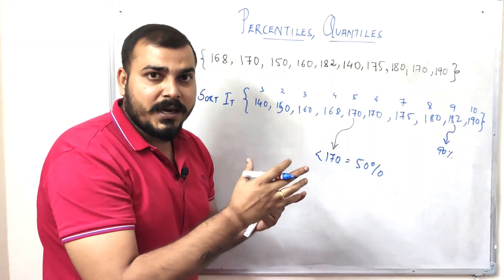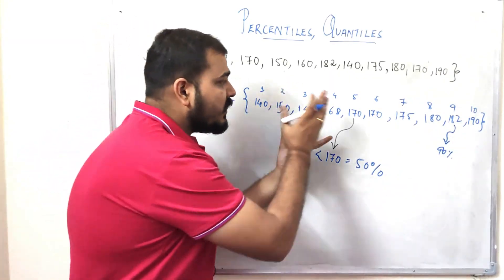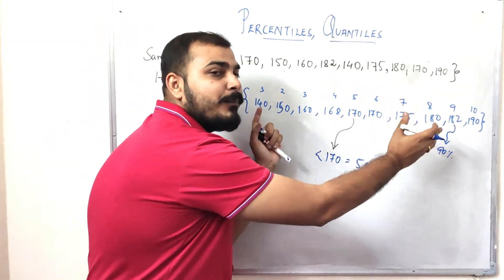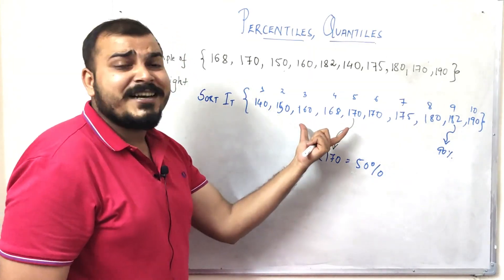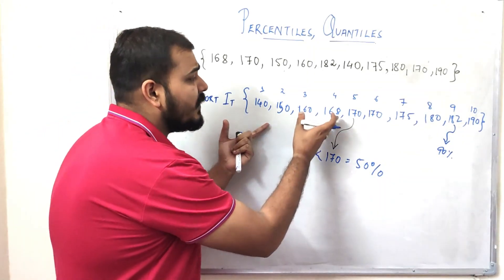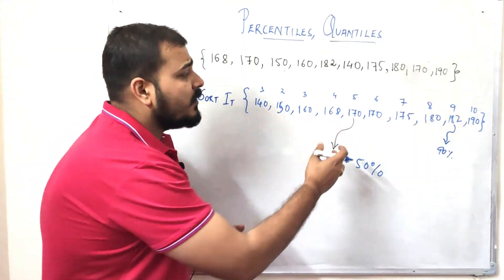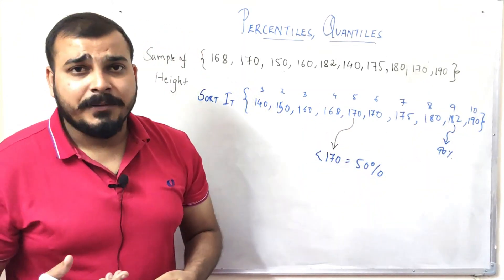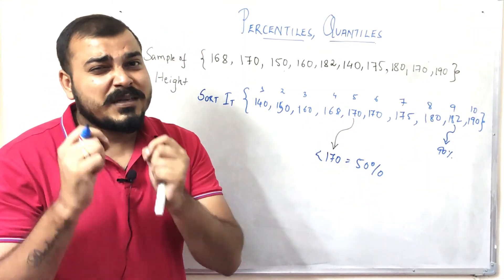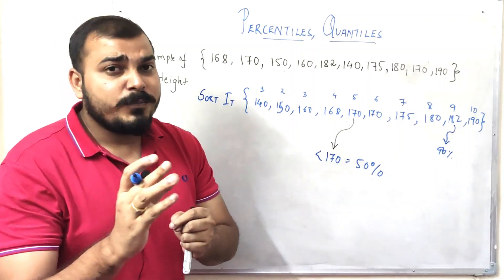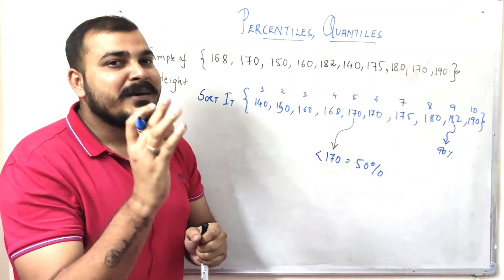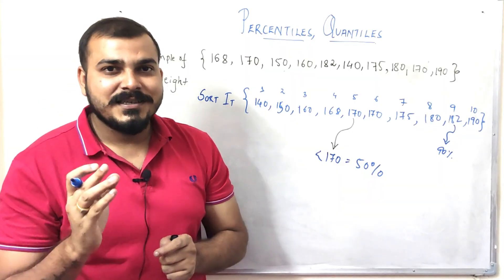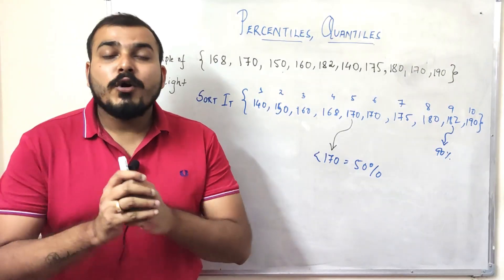Now when I say 50 percent are less, that basically means from this distribution - not another distribution, from this distribution based on the sample that you have. If you are getting a 50 percentile value of 170, you are treating it as 50 percent of people having less than this particular value. Now this is the simplest explanation. Where will we be using it? We will be using it to do statistical analysis, which I'm going to show you in upcoming videos.